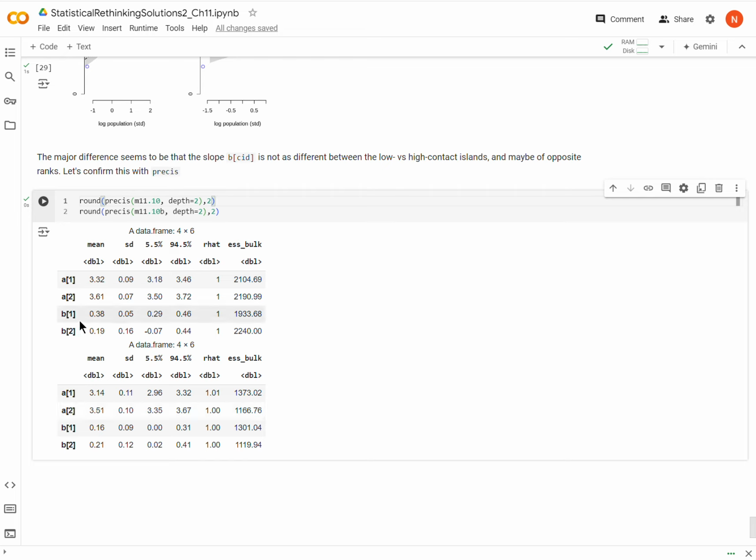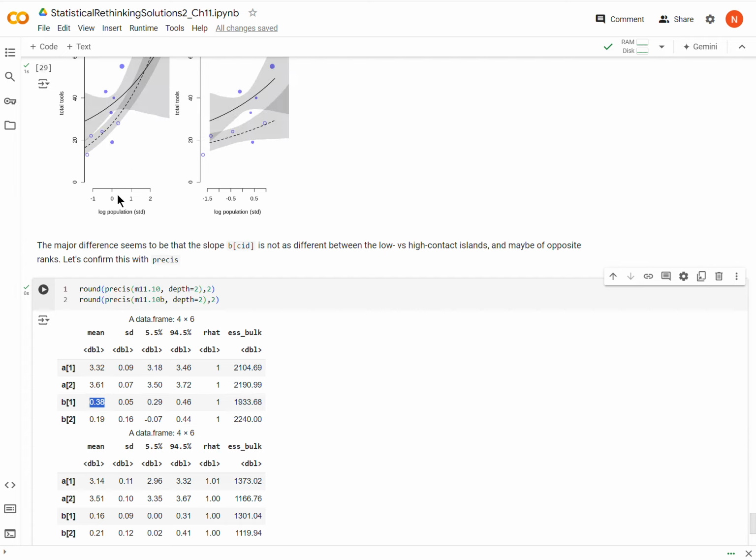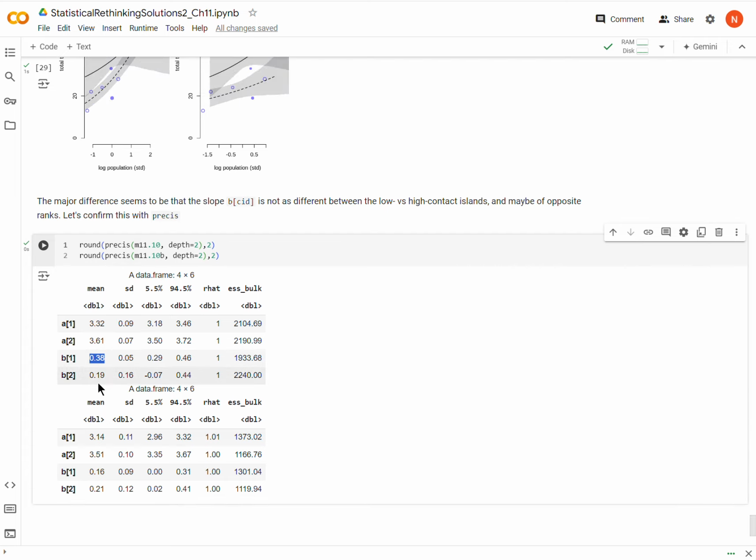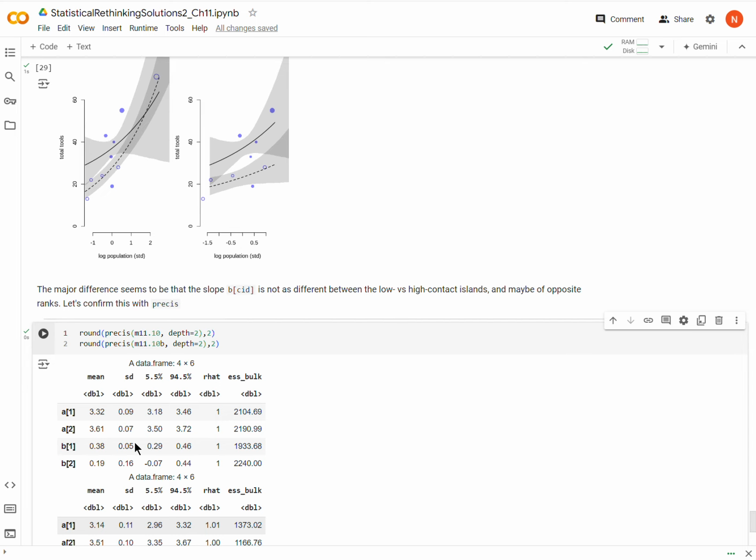And what we do in fact see is that in the first model there's some size of a difference, and that difference seems to be smaller for the second model. It also seems to be correct that whereas in the first model b1, the dotted line, was much greater than b2, the rank of their sizes seems to have flipped in the second one. So I think that is it here.